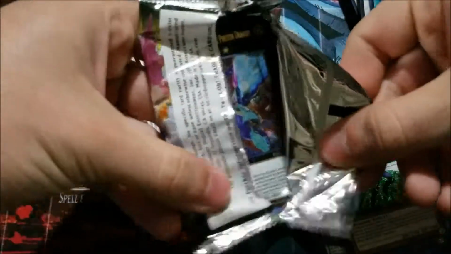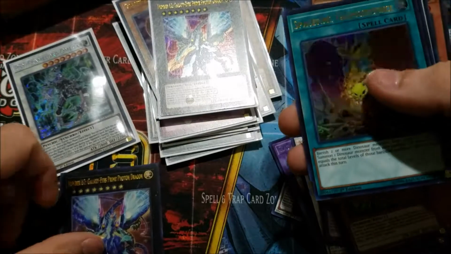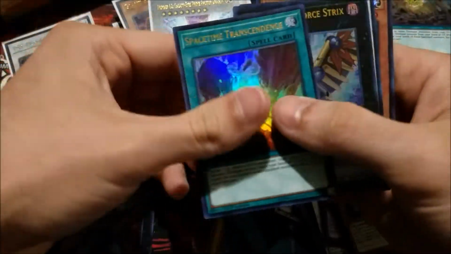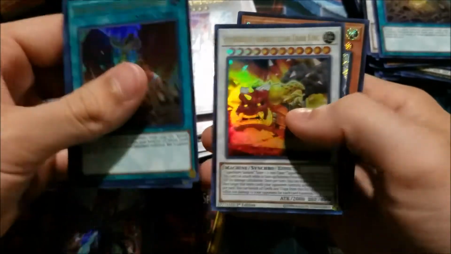We have three more packs. What can we end with? Can we get a Minerva? This has already been an amazing opening so far, but can we get a Minerva? Hey, there's another one. I'll just stick it to the side for now. If we get a Minerva, guys, this has been an amazing opening.